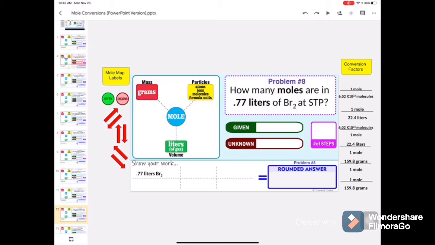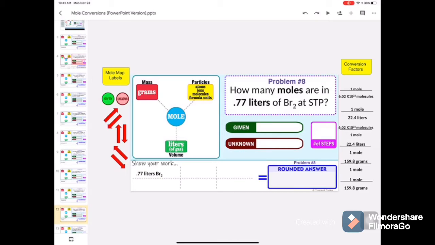So what I've done is I've chosen 2 problems, problem 8 and problem 6. Problem 8 is a 1-stepper. Problem 6 is a 2-stepper. I've chosen them both because they both involve liters, which we haven't done a lot of work with, but it really doesn't matter because hopefully, as you've seen, once you know how to do any of these problems, you know how to do all of these problems. All you have to know is how to dissect and define your destinations.